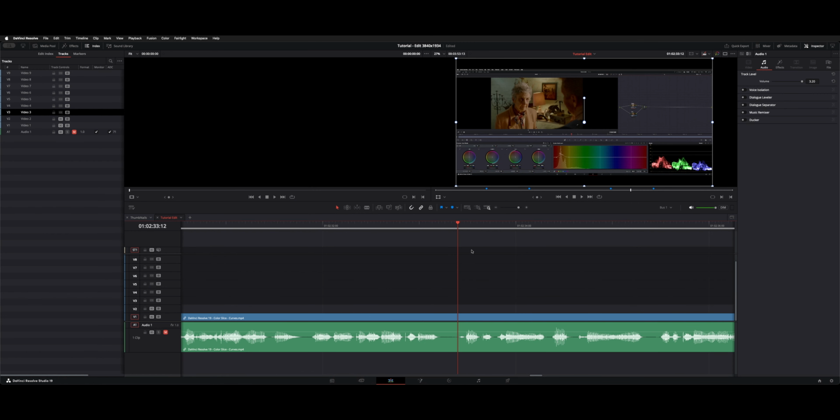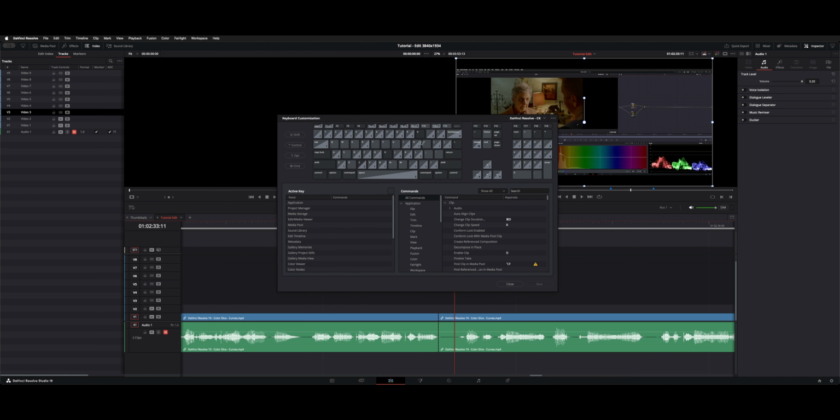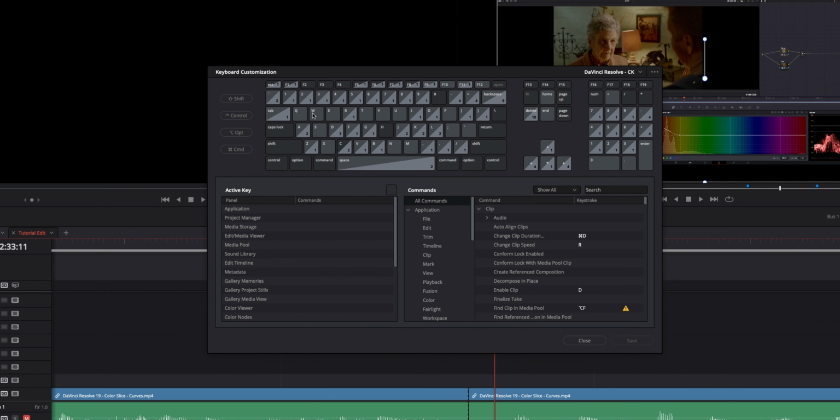And as I've shown you before, I have a few keyboard preferences for breaking, so I don't have to switch over to the razor blade. And then I have one that'll cut to playhead there. And those are under my keyboard preferences. Call up your keyboard. You can get there from the Resolve Start menu here, keyboard preferences, or it's Command Option K. And then here's all your shortcuts.